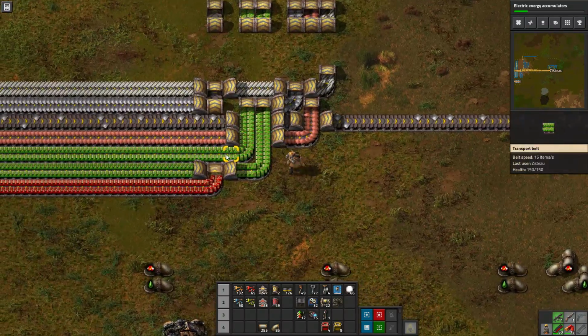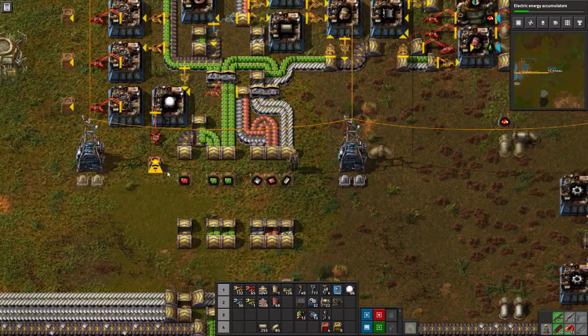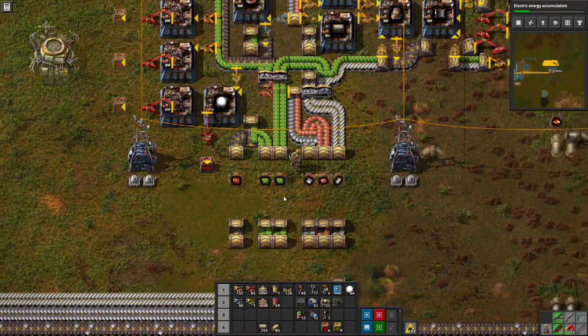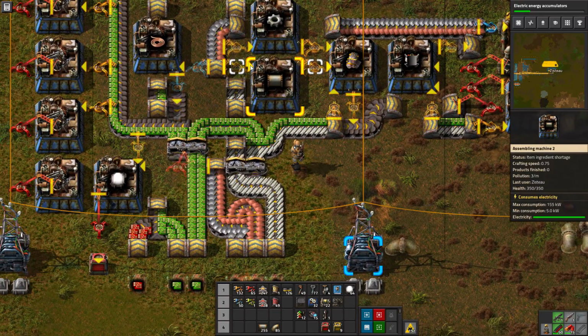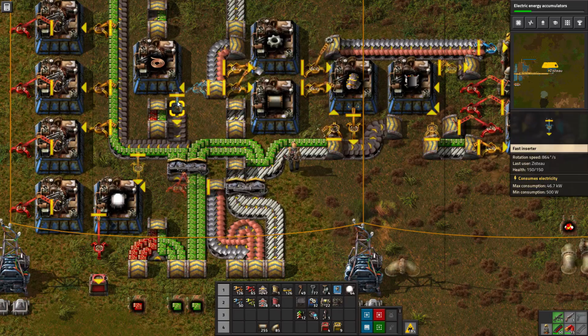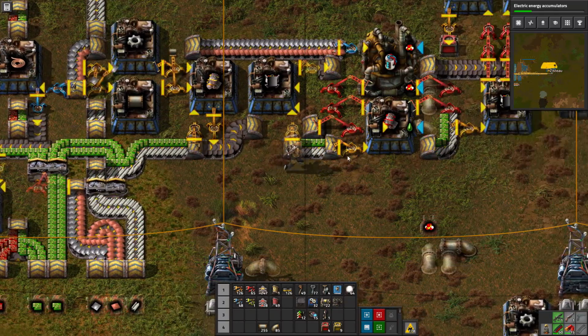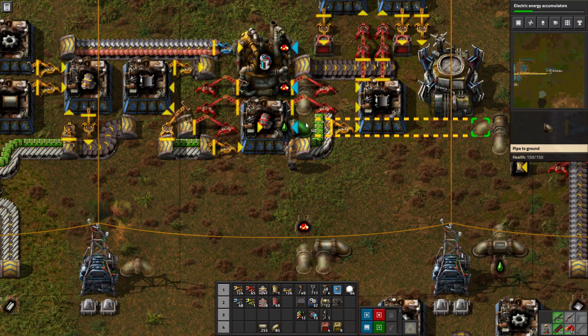And what is this belt right here? Red circuits. We were missing that. Okay, that's going to flow down that a ways. Okay, are these guys not getting iron? Oh, because I didn't fill in all the inserters. Oh, that might help. Oh, yeah, inserters. Inserters are useful. No wonder things weren't all working.